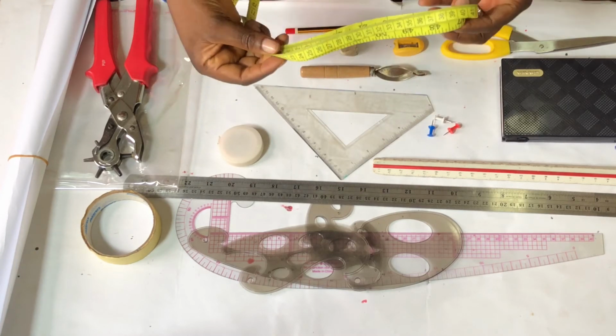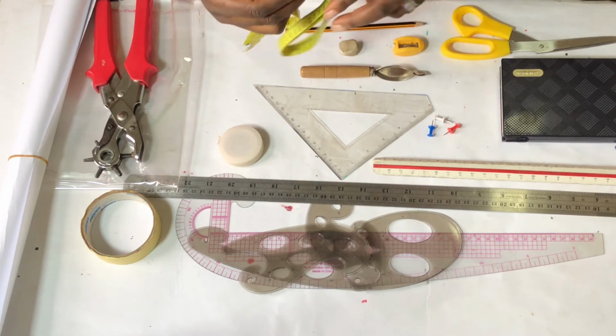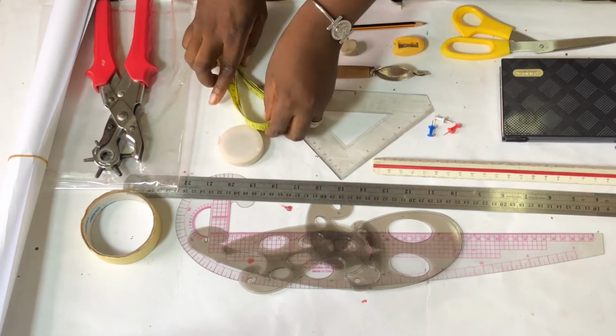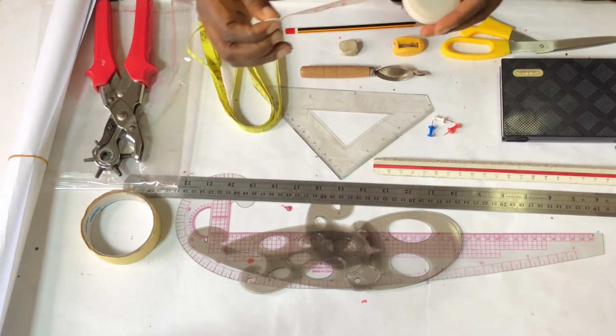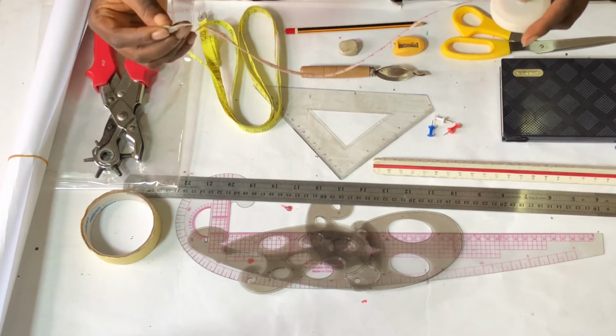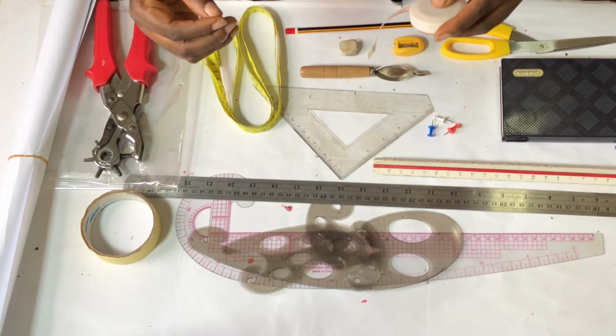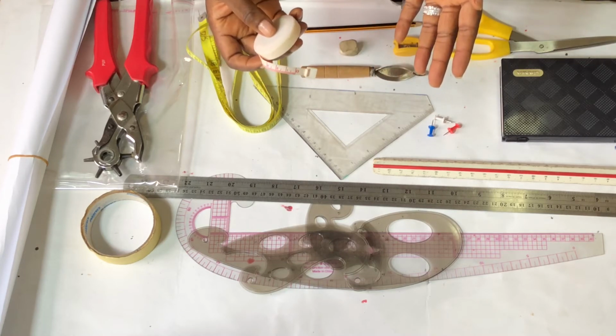This is a tape roll. You will need a tape roll, or this other type of tape is a retractable tape. You can use this too. You will need it to measure lines, measure curve.